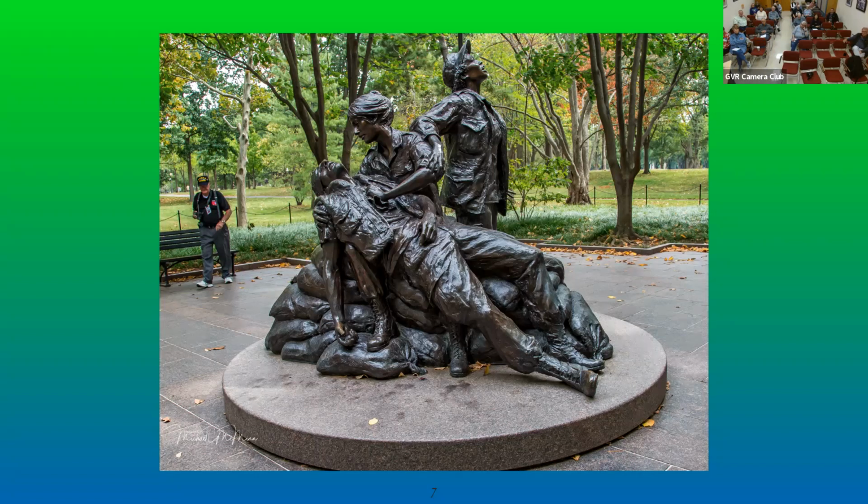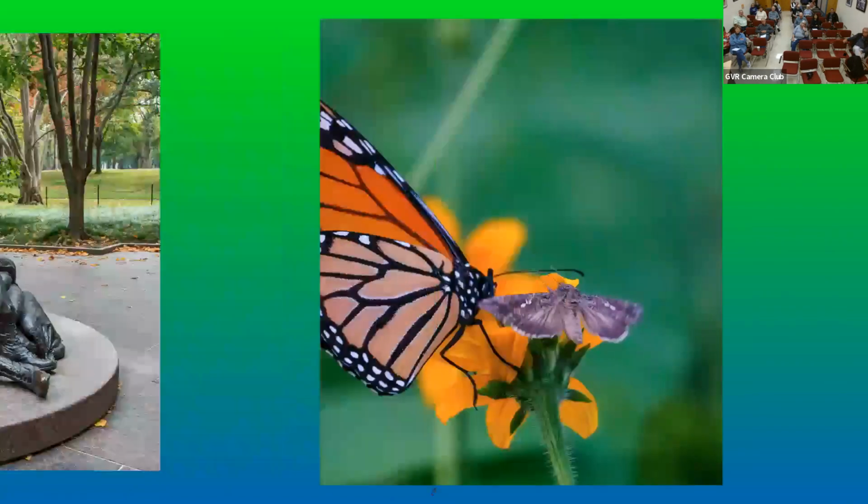When we went to D.C., I took a ton of pictures. One of our most fascinating things was the FDR Memorial. That was fascinating. So, a chronicle of vacation or something like that.